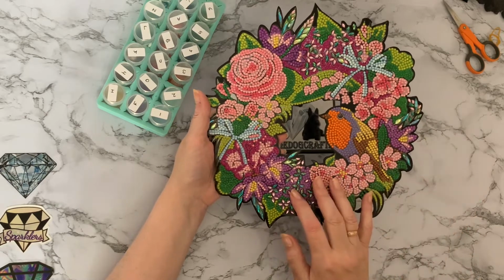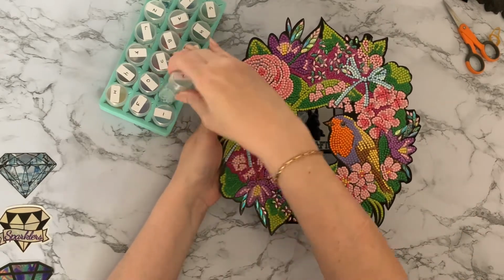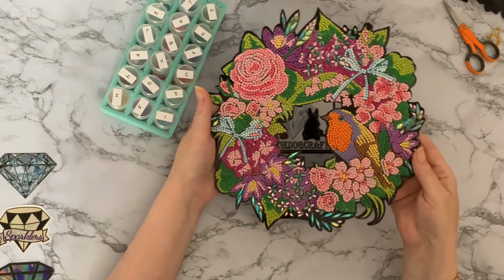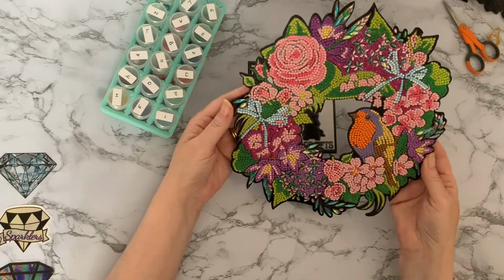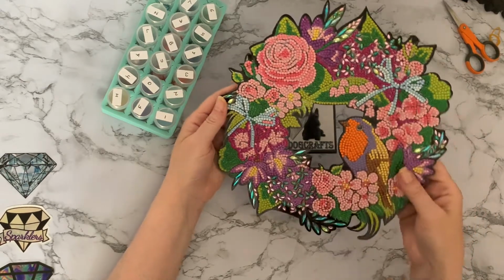And as I was going round I did notice an odd one that I'd missed of one of them, and because they were in my pots it was easy to just pick the pot up, dib in and get one and just fill it in as I went along. So yeah, really pleased with that, really like that, and I love these wreaths.